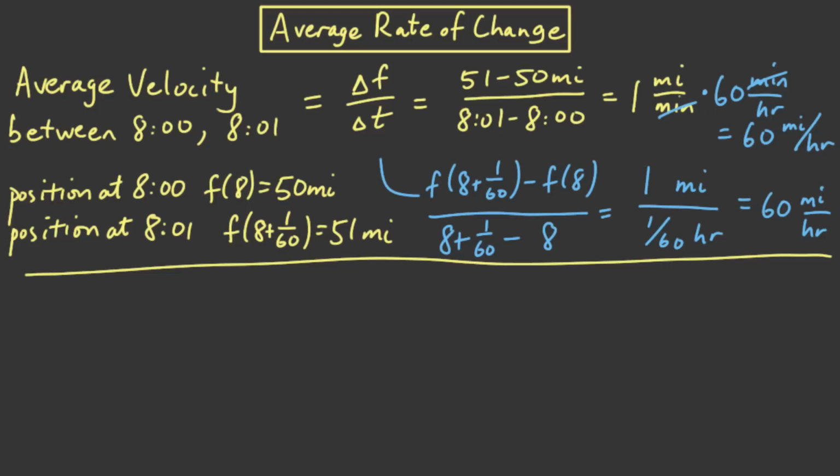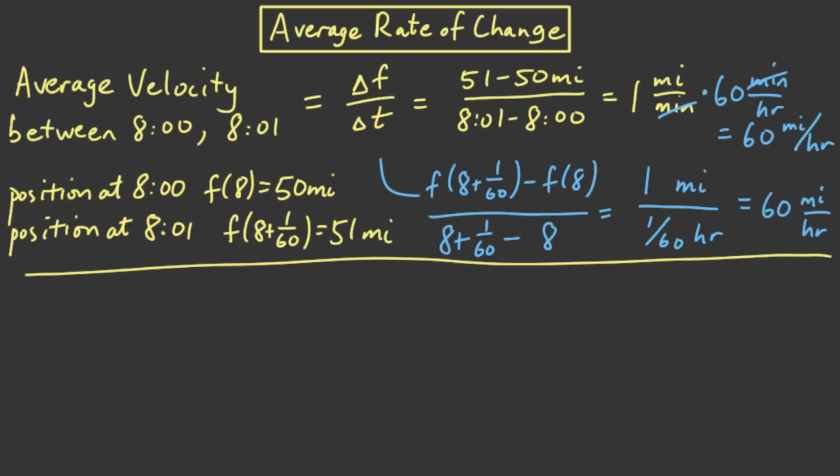Now, it's important to note that in this course, when we say average rate of change, it doesn't have to be with respect to time. It can be any sort of thing. For instance, if you have some amount of gas, maybe some steam, then if you change the temperature of the gas, then the pressure changes. So pressure is a function of temperature, and we could talk about the average rate of change of pressure with respect to temperature, as the temperature goes from such and such to such and such.